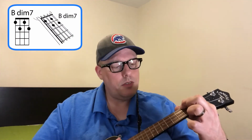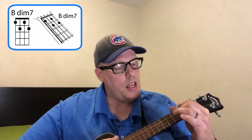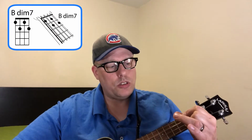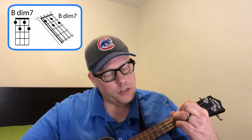The next chord happens only once. It's one of the 3 diminished chords. So 1st finger goes on the 4th string, 1st fret. 2nd finger goes on the 2nd string, 1st fret. So you've got those 2 on that 1st fret, and then the next 2 fingers go on the gaps in the next row. So 3rd finger goes 3rd string, 2nd fret. 4th finger, your pinky, goes on the 1st string, 2nd fret. And that's the B diminished 7 chord.